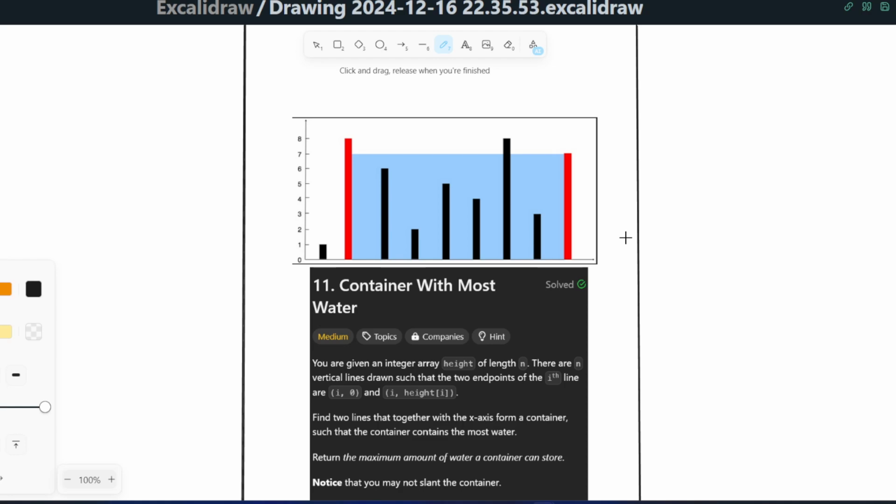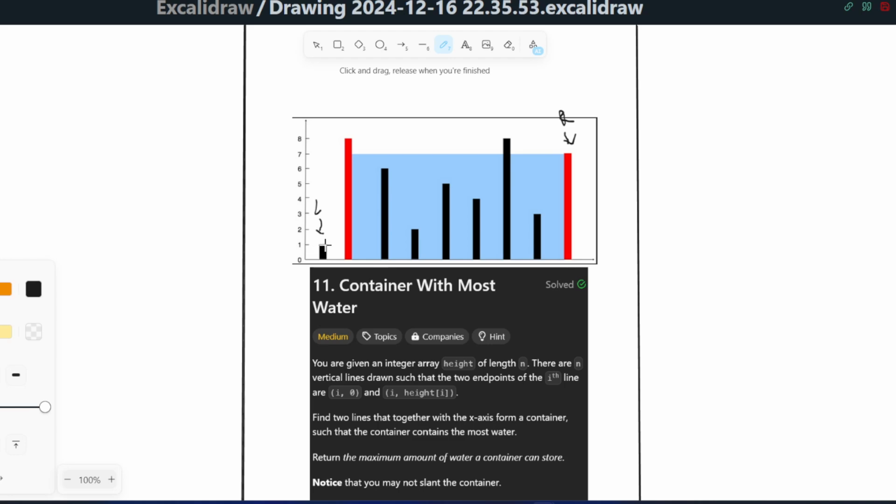So you remove all of the calculations that are guaranteed to fail, and that way you only have to iterate through the array once with the two pointers, which would give it an O(n) runtime. So the idea is basically, let's put a left pointer and a right pointer at the two endpoints. And basically this says we have a container with the largest possible width. And now we're going to try and find containers with a smaller width and a taller height.